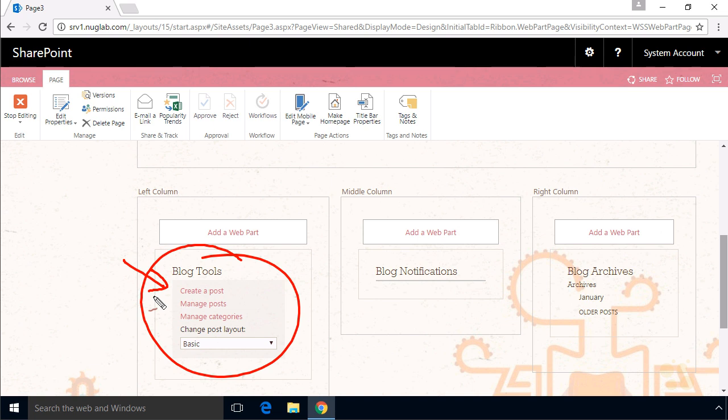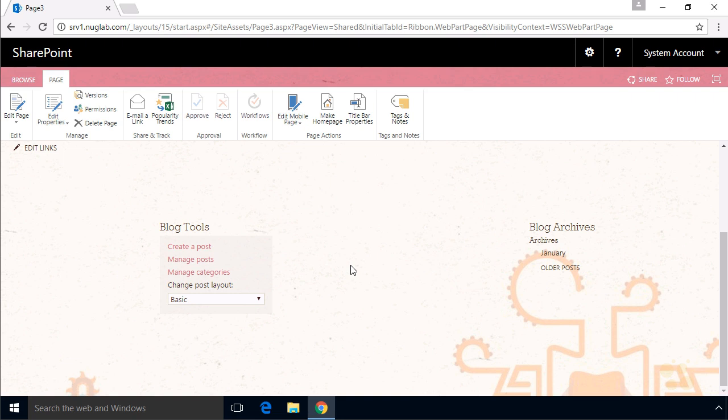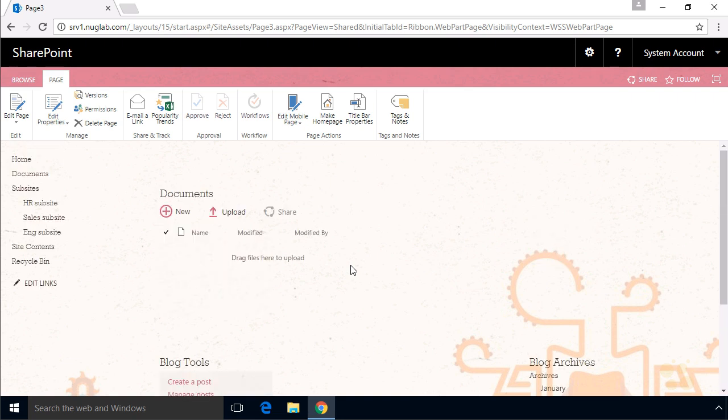And if you remember, that's awesome. If you need a little refresher, that's totally normal. We've only seen it once. And the way we'd edit that is we would go ahead and hover over this web part. We'd select the drop down in the upper right hand corner of that web part. And from here, we can go ahead and select edit to edit that specific web part. So when we're done, we'll go ahead and click on stop editing. And now it's showing us the view of this web part page that we just created.